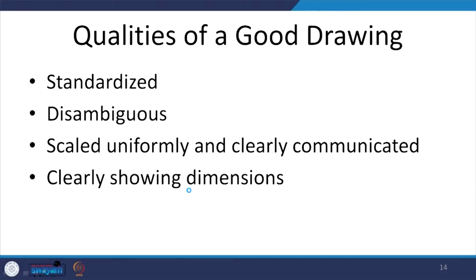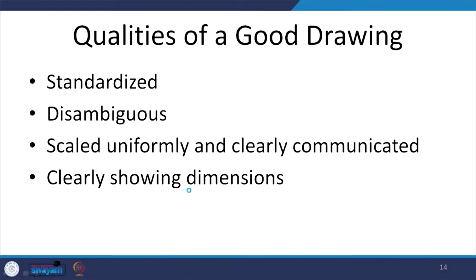So, as we come almost to the conclusion of this introductory lecture, I will conclude it by telling you the qualities of a good drawing. When do you know that the drawing is a good drawing? When it is a standardized drawing. We're talking about architectural drawing, engineering drawing. So it has to be standardized. The symbols and representations used in the drawing have to be the standard ones.